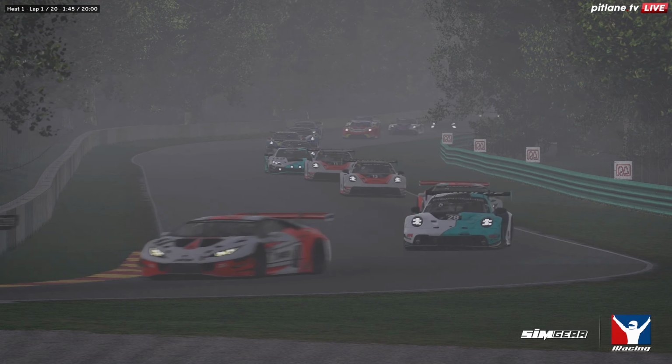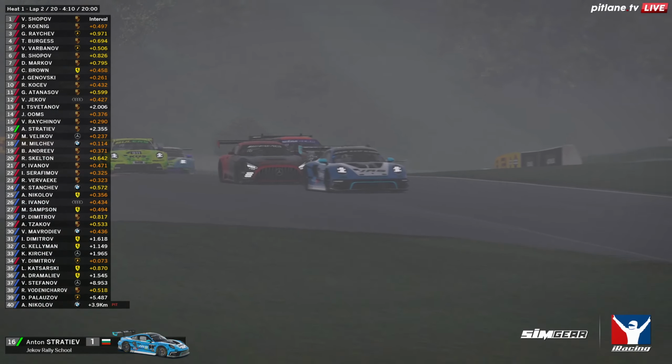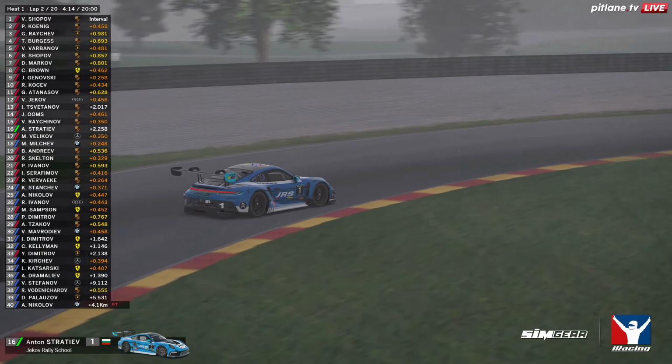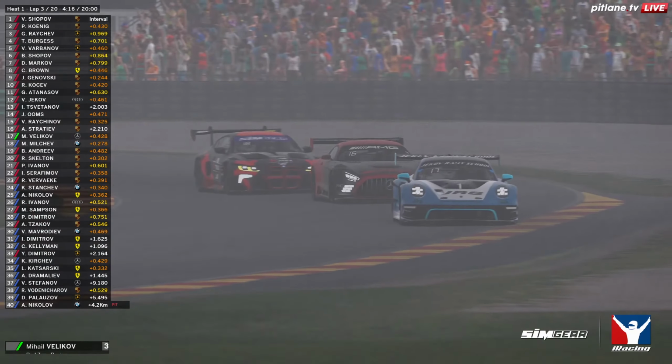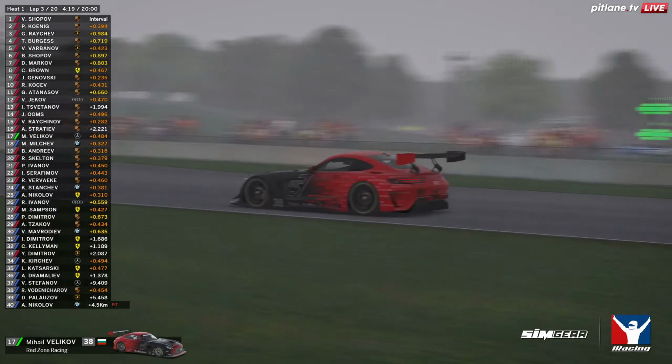Rachinov in 15th position, just pursuing as the front engine cars getting in amongst it with Anton Stratiev. The two big beasts, the Mercedes-AMG GT3, naturally aspirated 6.2 litre motor in that one, and then of course the BMW utilising a 3-litre turbo. Two very different cars, but they're two of the biggest, most imposing shapes on the GT3 grid.